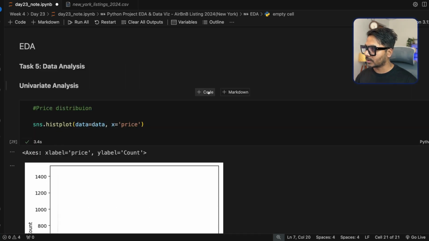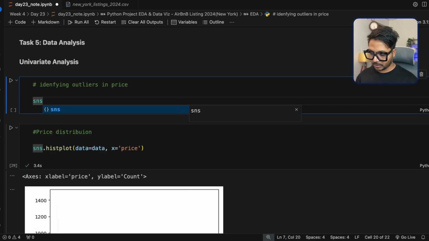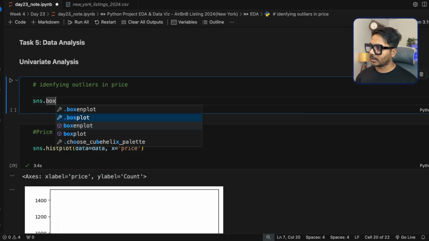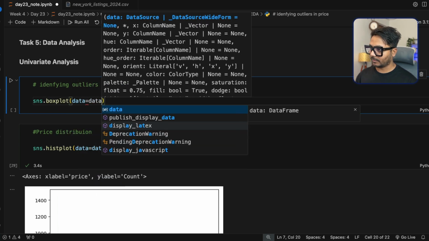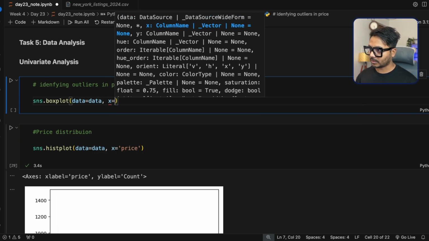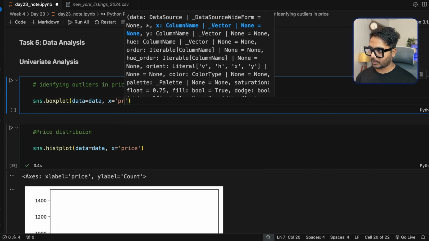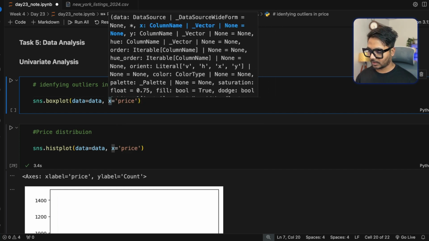For that, we will add one more cell here called identifying outliers in price. Okay, so we will say sns.boxplot. A boxplot is used for identifying outliers. So you can say sns.boxplot, data equals data, and we just need to say x equals price. You can give it x or y, that's totally fine.